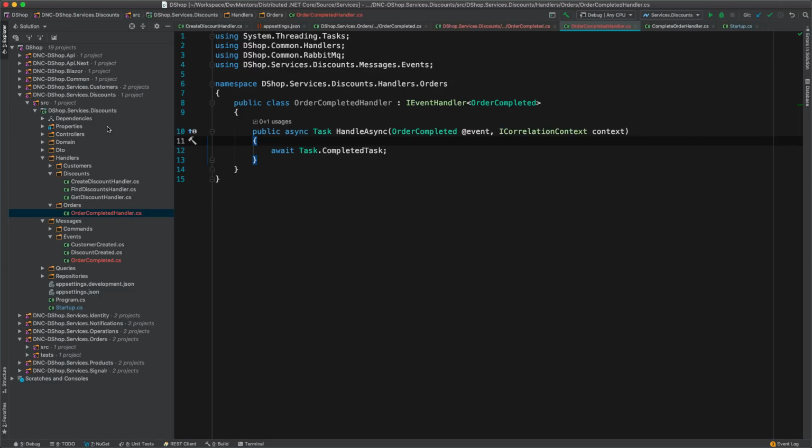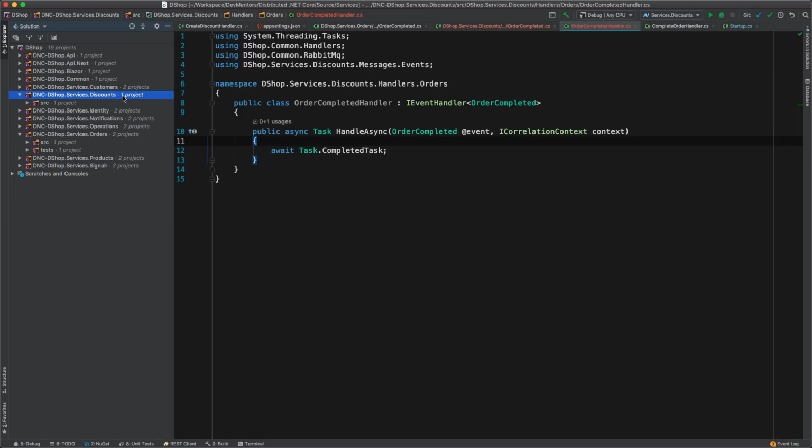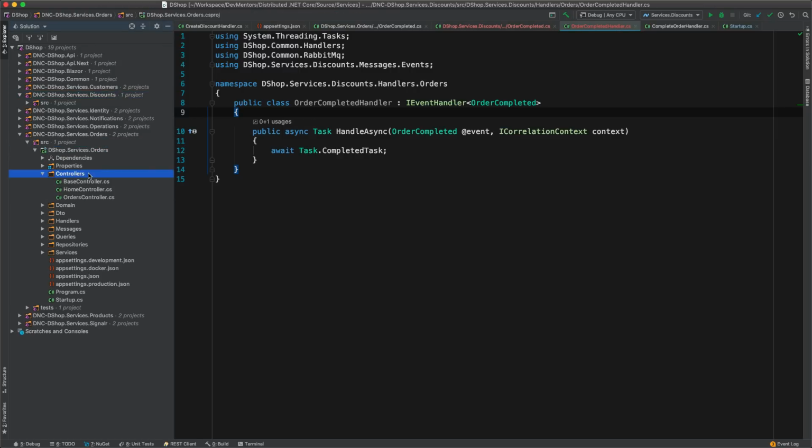First thing is I think that we should actually show the way how we can get this data, because now we got to the point where we have this event handler defined in the discount service. We have this event order completed, which gives us an ID of the newly created order. So we have the necessary data for fetching this, and of course the whole write side of the application is done fully asynchronously.